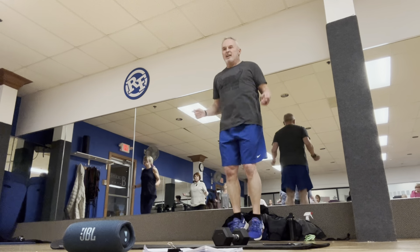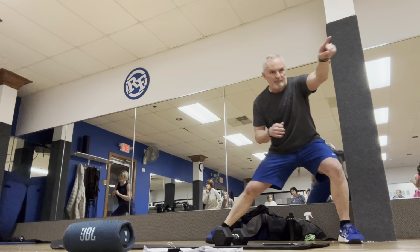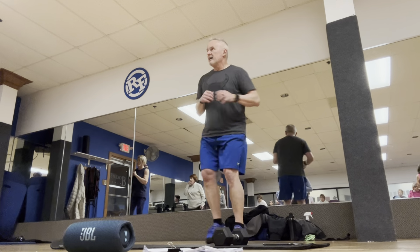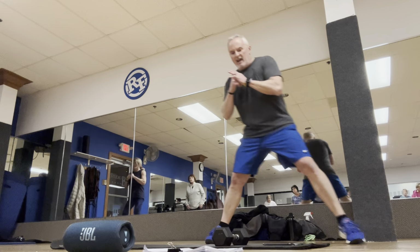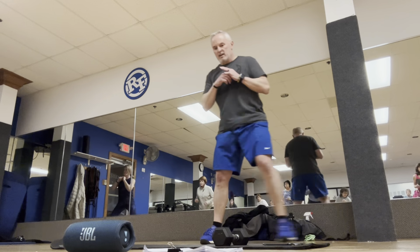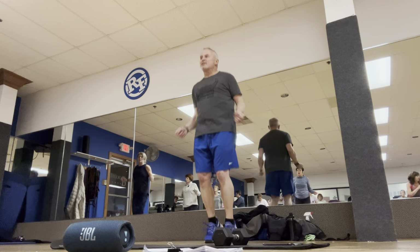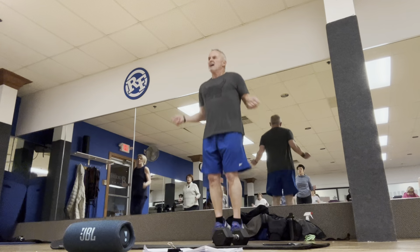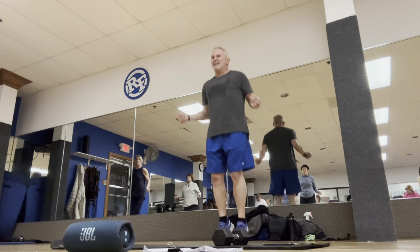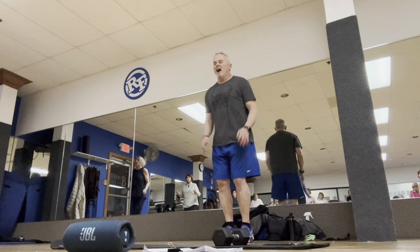We got one more switch. Last move. Go. Last time we're doing lunges. Last time you guys are doing jump ropes. Come on. Last time we're doing jump ropes, last time you guys are doing lunges. Come on, finish strong. We've come this far. Don't let it be too easy. Drop that lunge deeper if you need to. Go faster on those jump ropes.